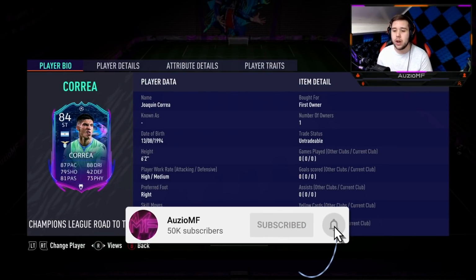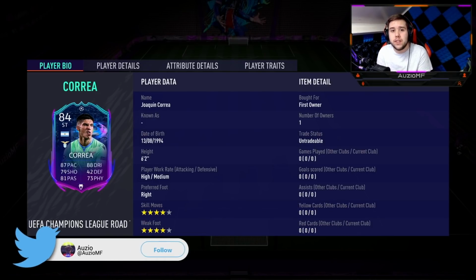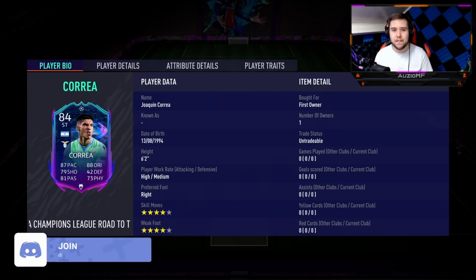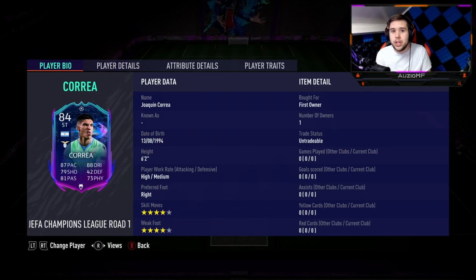So today we are reviewing the Road to the Final card CORREA, the card that is currently in objectives, and it is very easy to get. Now, can we take a moment to look at this guy's dynamic image? That probably has to be the worst dynamic image I've ever seen in FIFA 21. If you guys disagree and you have a worse dynamic image on a card, let me know in the comment section, because I'm trying to find the worst or funniest dynamic image in this game.